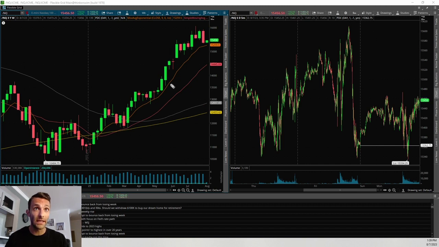So as you can see, this orange line is the 9 exponential moving average. These are weekly candlesticks, so each candlestick represents 1 week of price action. And each time it's pulled back to the 9 EMA, it usually holds. It holds the 9 and has a push. Even if it pulls back a little bit and remains above it, there is continuation of the uptrend. And as this continues to go higher and holds that 9 EMA, there is usually a bounce off of it because it's very strong and it's trending to the upside.